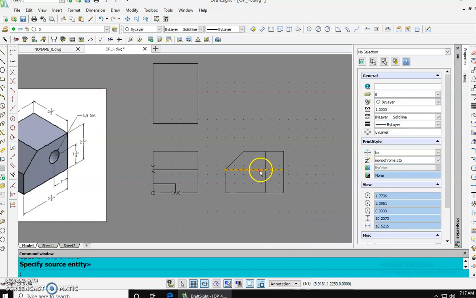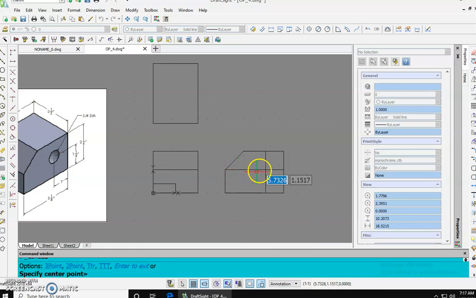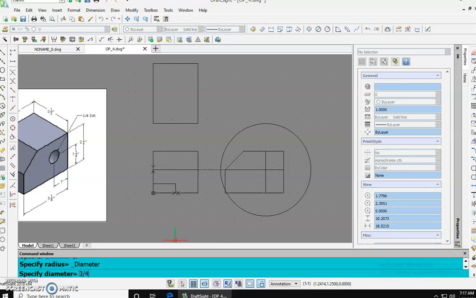Okay, once we've established that center point, we're going to draw a circle and latch right onto this intersection. By default, it's asking for radius, so you're going to type D in the command line, D for diameter, and then say you want it to be 3/4 in diameter.